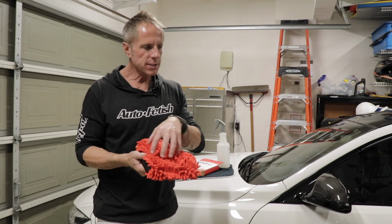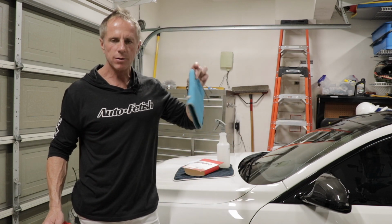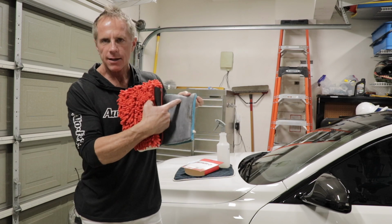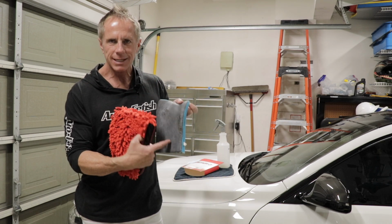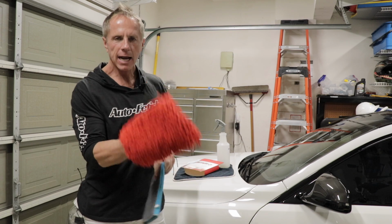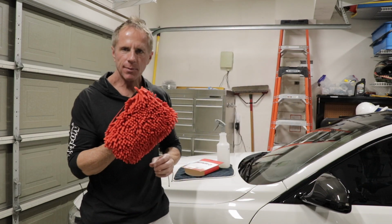And then typically you have some type of other side to it. For example, here is a very old one. I believe this is an old Nanoskin clay mitt that I've had for quite a few years. Microfiber on the one side, the polymer material on the other side. The polymer rubberized material is the side that will decontaminate the surface of your car. Now this one, you can slide your hand into it just like you can this one. I don't want to talk about this one right now. I want to talk about this one.